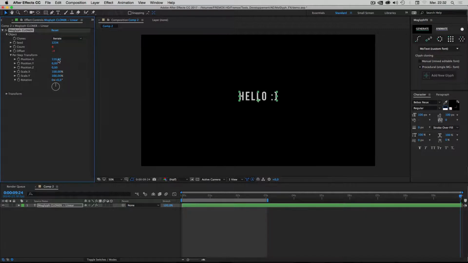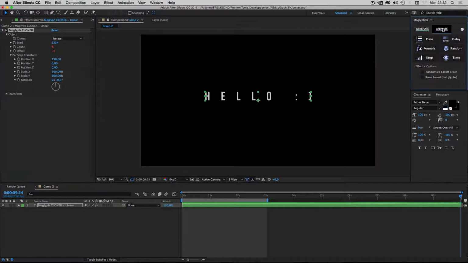And the cool thing is that since each letter is considered like a glyph, you can now go to animate and use the effector that comes with the tool, just like this.